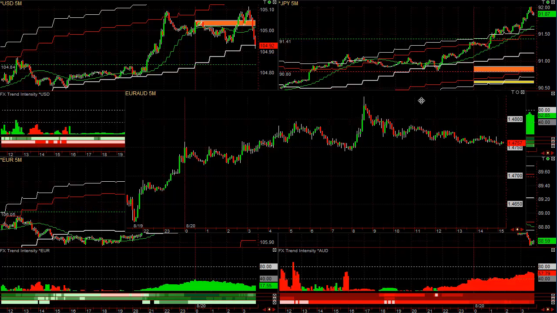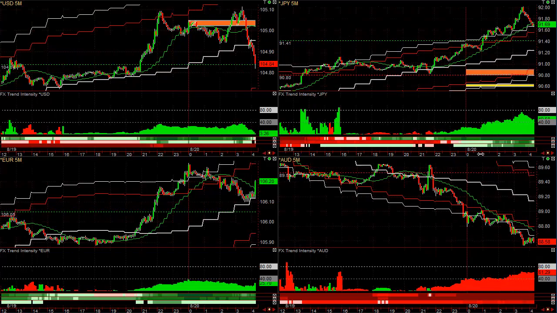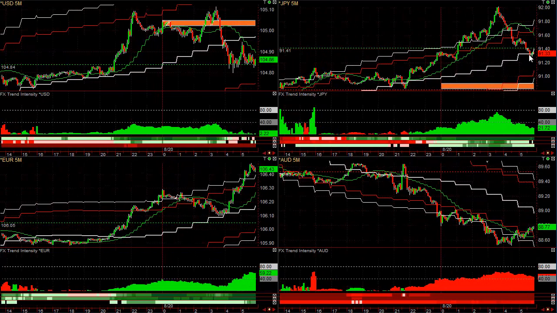And that's the main reason why we try to use the containment bands. You want to trade currencies that are inside their bands. That's why buying the euro versus the Australian made sense. This one was strong on pullback. The yen just exploded up and it's likely to pull back, which it did, very significantly.